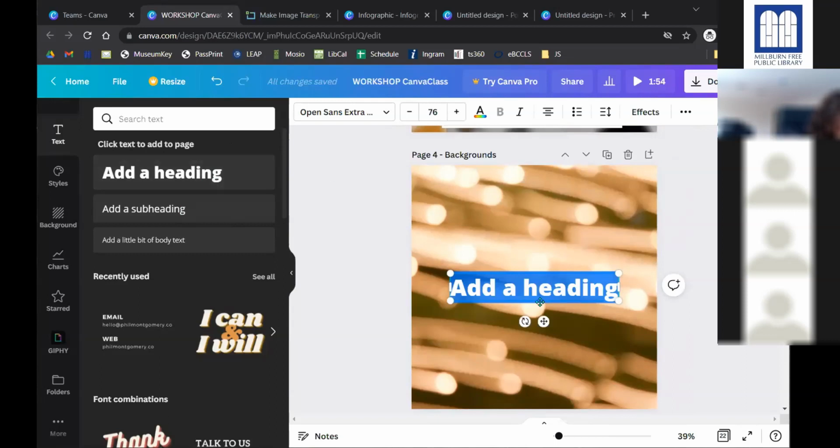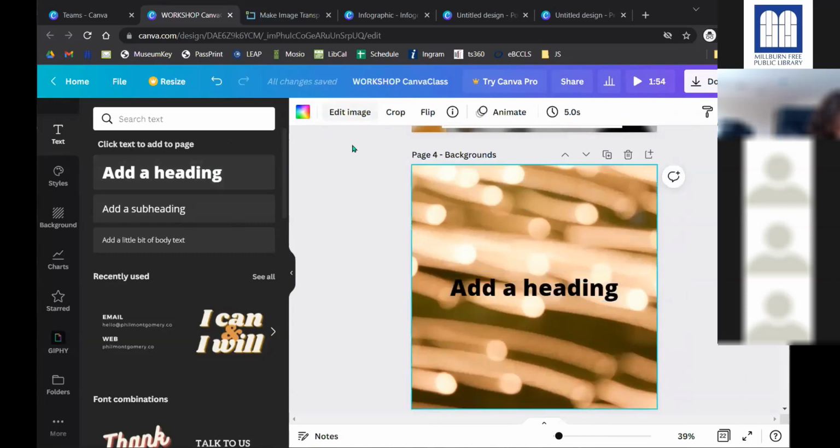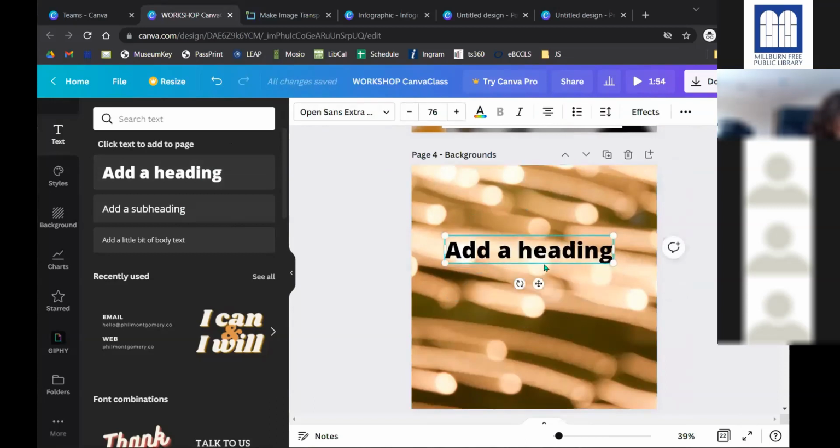So if we want, we can go back to this backgrounds page and just go ahead and practice adding a text box. We can put some things in it as we go. Graphic design. You just double click to get into it, and then you can click outside of it to leave it. And then easy enough, you can click on the box, and then use the little arrow tool to move it around.